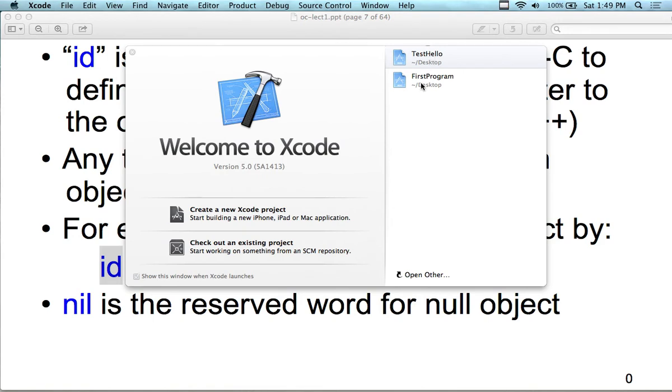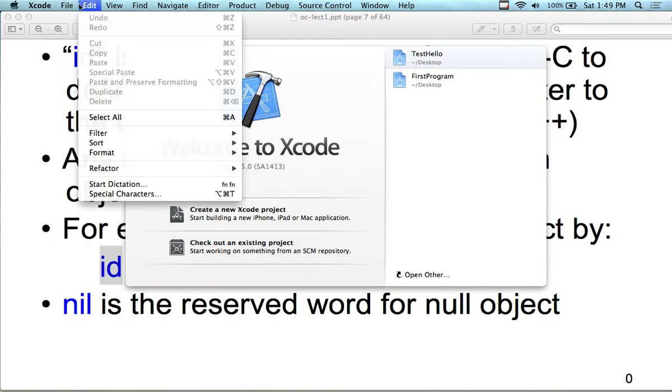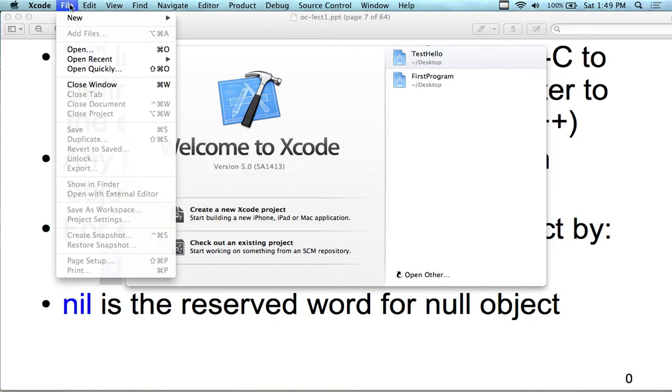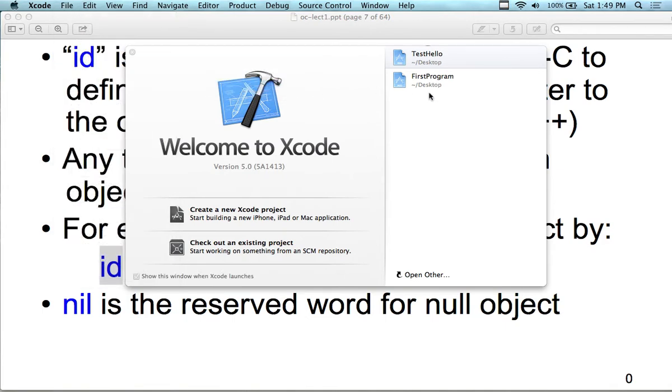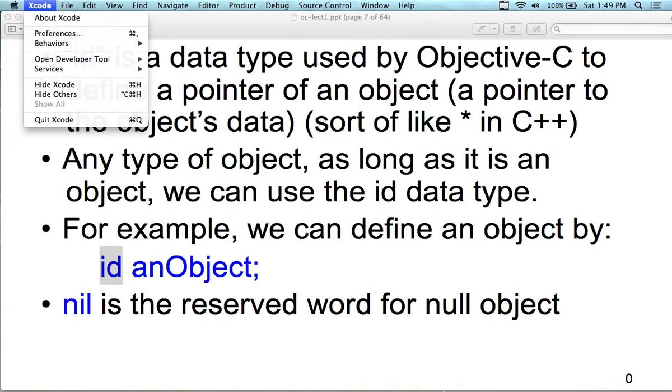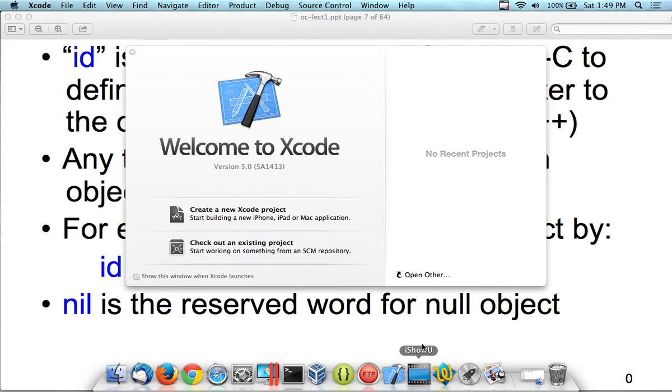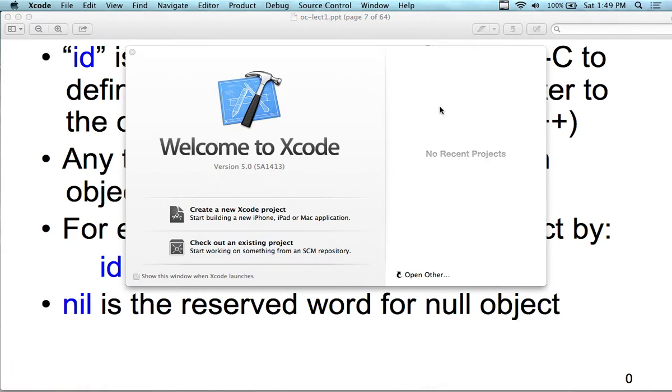If you notice on the side now, because I worked with 2 of them this morning, you can see them up here. If you don't like that, because I'm going to throw these away, what I do is I go over here to File, and where it says Open Recent, I can go to Clear Menu. If I clear the menu, it clears these recently opened files. So if I come over here, click on Xcode and bring it back up, now it's empty. So if you don't want to have all that sample stuff showing there, you can get rid of it kind of easily. I'm sort of a minimalist. I don't want to look at all that stuff in there.